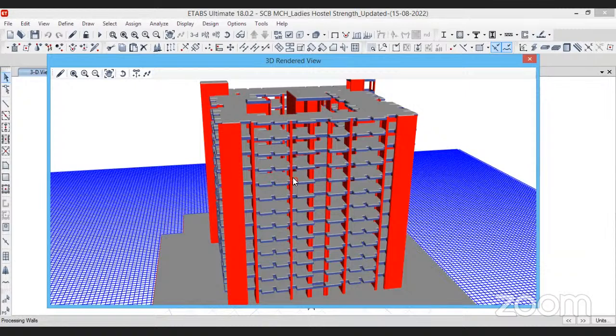Sir, in Revit, once again, this model only is transferred to Revit? In ETABS, you have done the structure model. Is this model directly transferred to Revit? Yes, we can directly transfer this model. That's the reason we can transfer it. Initially, can we do the Revit structure model and transfer it to ETABS? We can do that also.